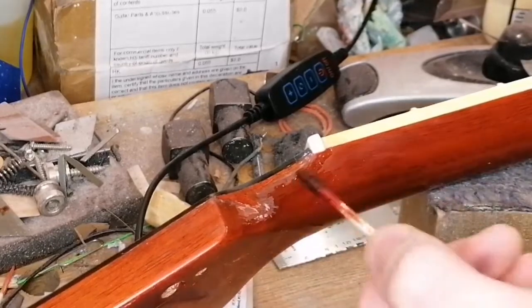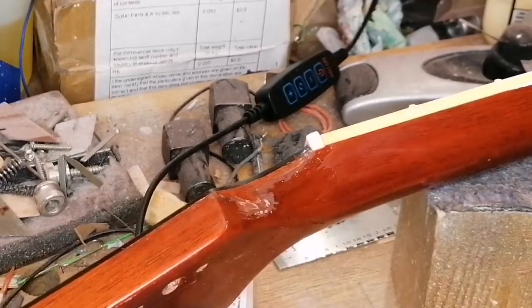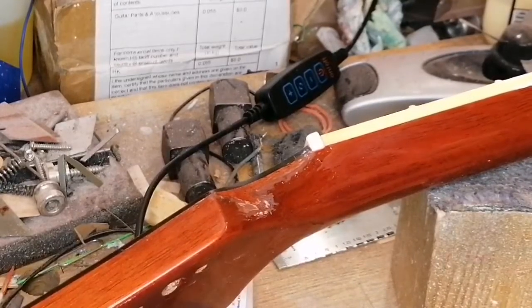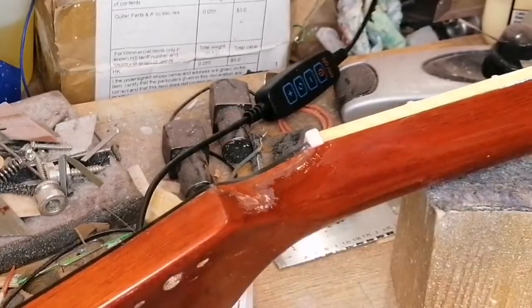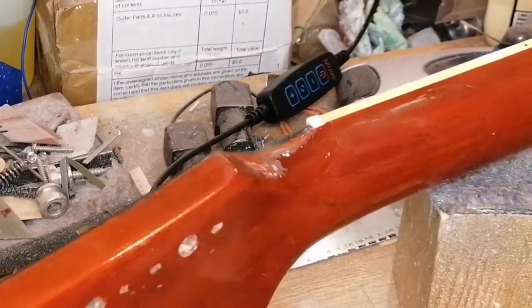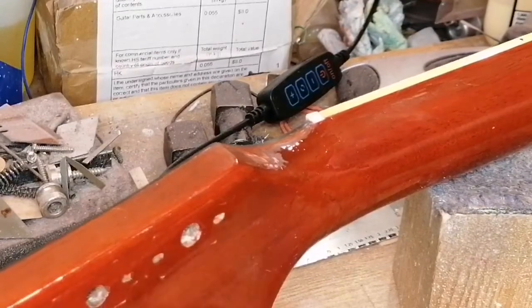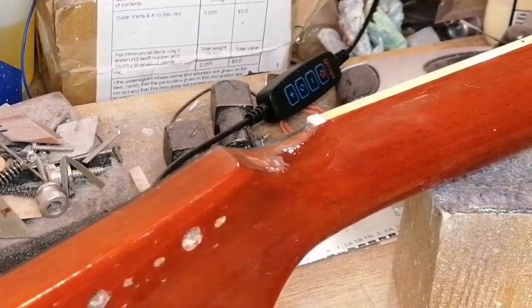Well, it's not too light, it's kind of in between too light and too dark. So that'll probably hide pretty well. Like, you wouldn't know that was down to the bare wood by the time I'm finished. Which is the idea. Obviously, you still see the crack and know this is a headstock repair. But the trick is making it look good.